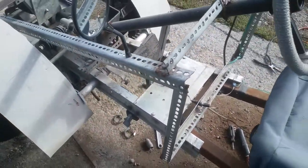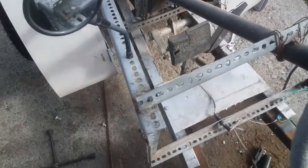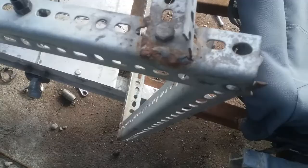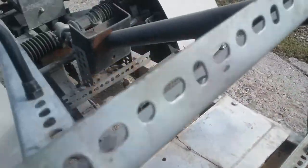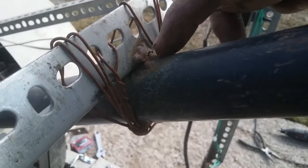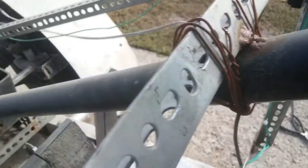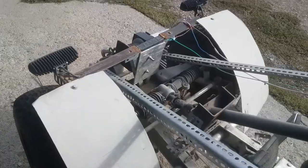Now with the plastics off here, you can see what I did. Temporary little frame, just for holding the steering wheel here. My tack weld eventually broke, which was right there. That was due from all the vibration off the motor. That's 6.5 horse.